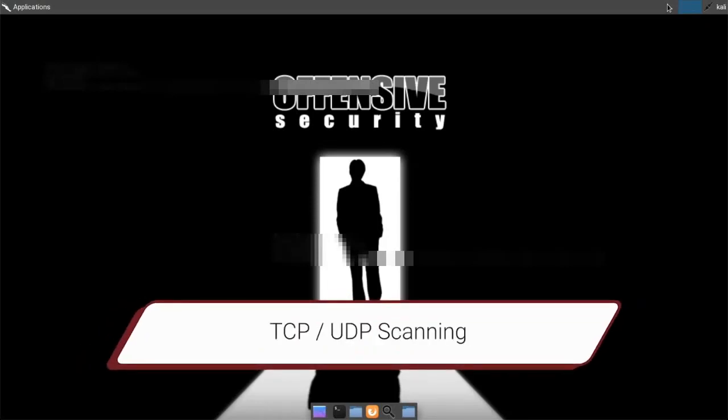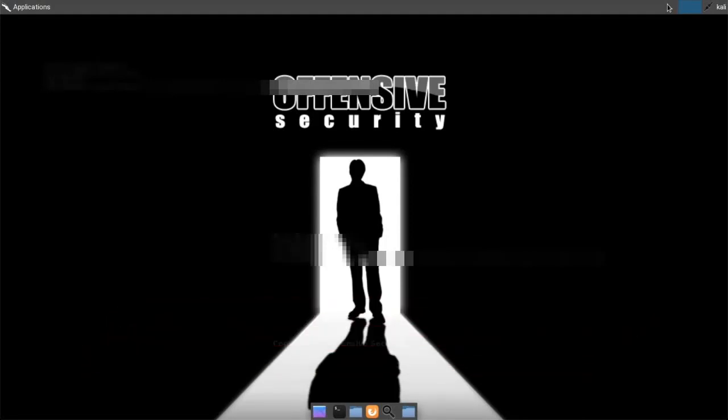TCP UDP Scanning. We'll begin our exploration of port scanning with a simple TCP and UDP port scan using Netcat. It should be noted that Netcat is not a port scanner, but it can be used in such a rudimentary way. Since it's already present on many systems, we can repurpose some of its functionality to mimic a basic port scan when we don't need a fully featured port scanner.